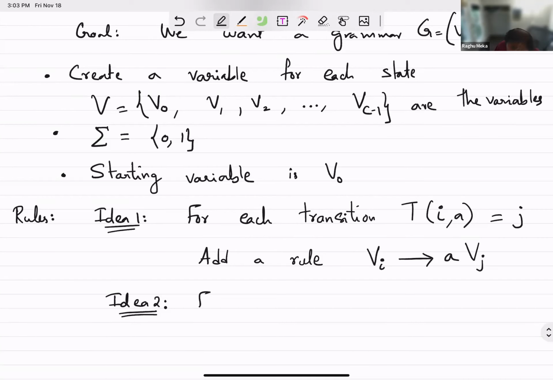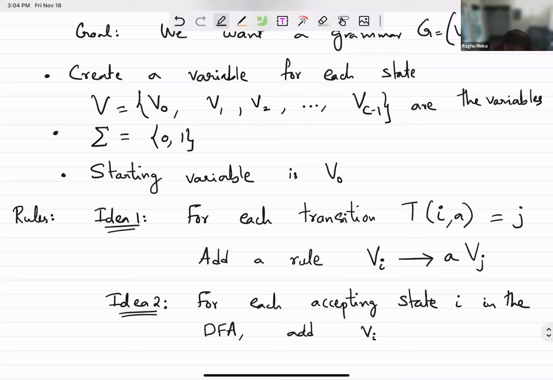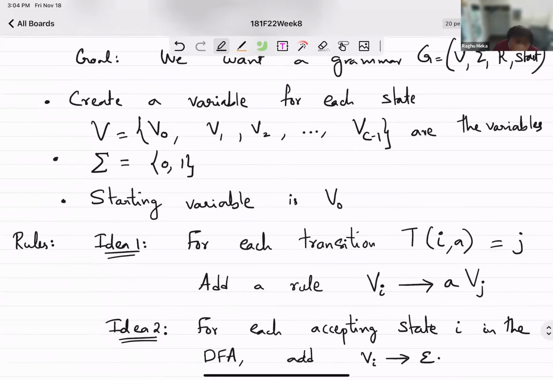So for each accepting state in the DFA, add the rule Vi to epsilon. Okay, so that's it. That's a very simple construction.